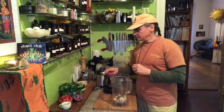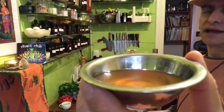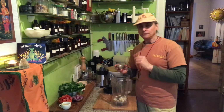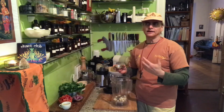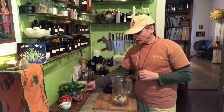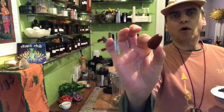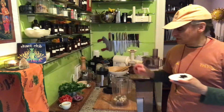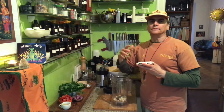And also, I put a little bit of apple cider vinegar. It's a wonderful vinegar. It's healthy too. You can make an apple cider vinegar drink with water, and it's very healthy for digestion and so many things. Apple cider vinegar is really cool. It's for the body, and I like it like a cure for the body. So I put a little bit of apple cider vinegar into the macadamia nuts, and to balance the apple cider vinegar, just such a small amount of date sweetness. Just one small, pitted date, of course. Not too much, otherwise when the dressing is too sweet, it is a little bit not balanced.